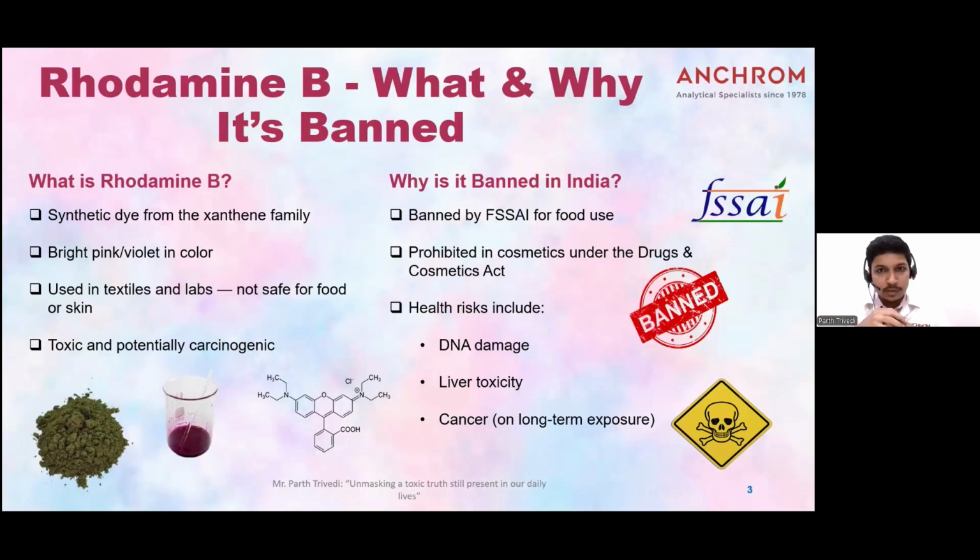That's why we are presenting this. It is banned in India by FSSAI, which covers food. It is also banned in the cosmetic and drug industries, as it is a health hazard. It mutates DNA, affects your liver and kidney, and at certain stages, when used in excessive amounts, it causes cancer also. Despite the ban, it continues to be used illegally for its strong coloring power and low cost. Today we will look at how we can detect this dangerous compound using HPTLC.